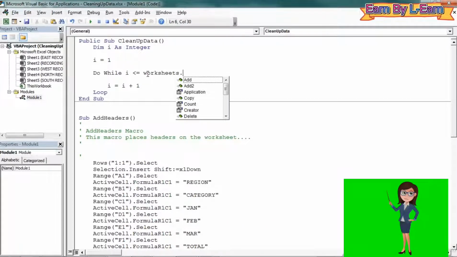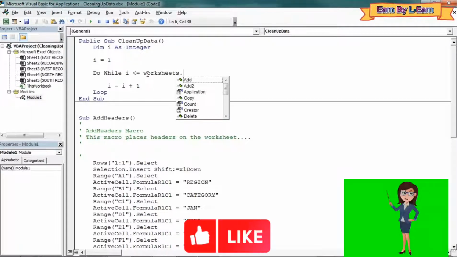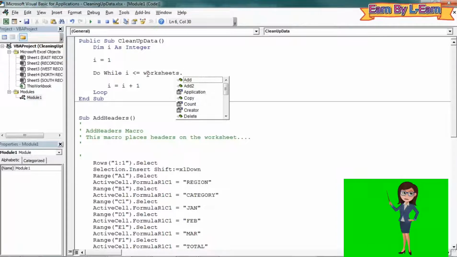Now, what is it that I want to know about the worksheets within this workbook? I want to know how many there are. Well, the worksheets object, which is a collection of all the worksheets, has a property called count. I can say do while I is less than or equal to the worksheets count.